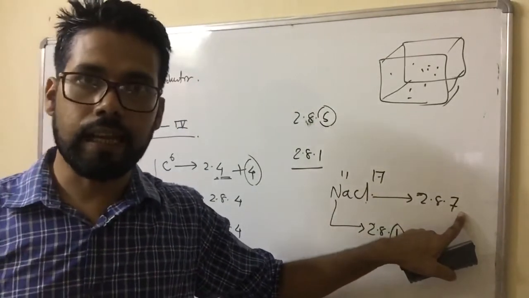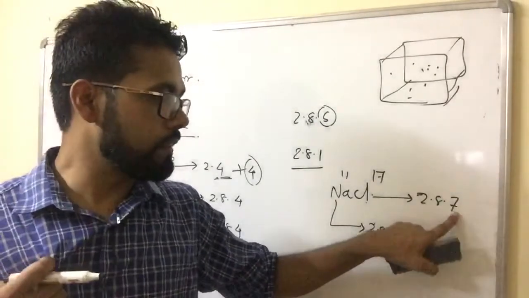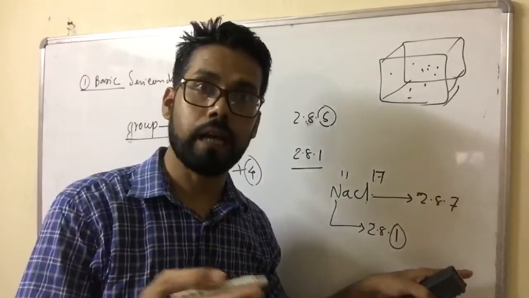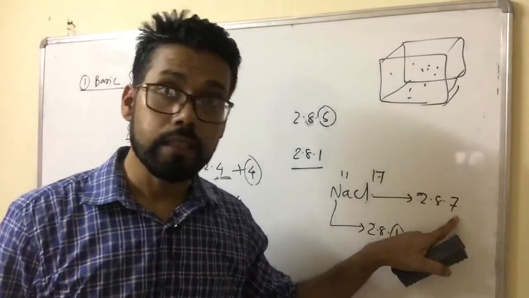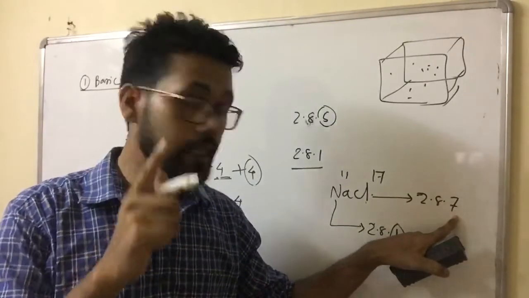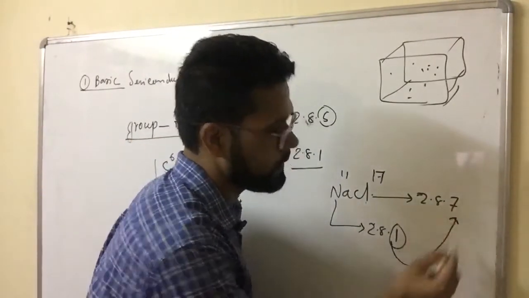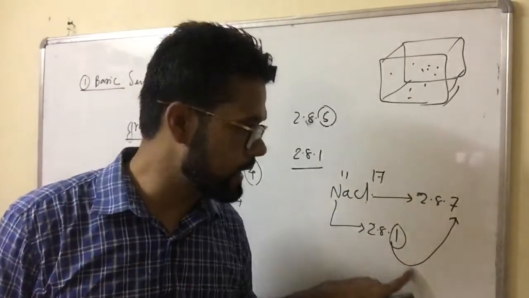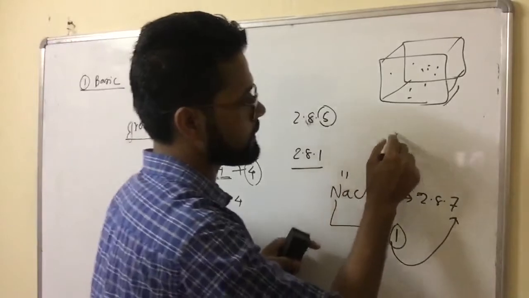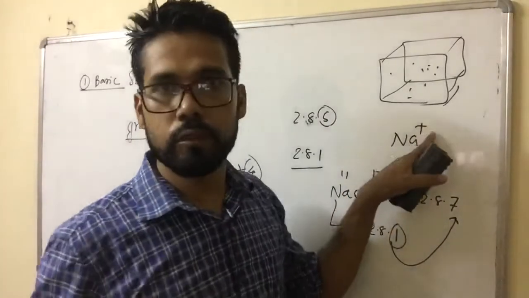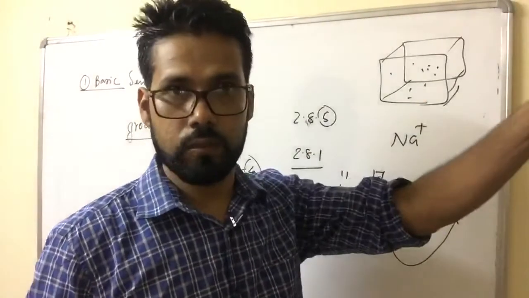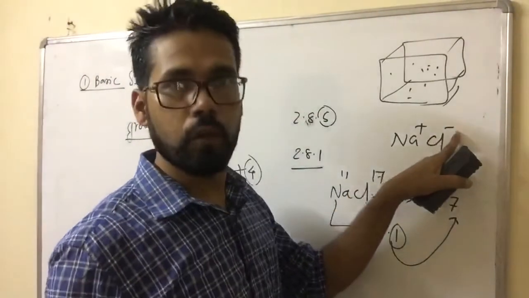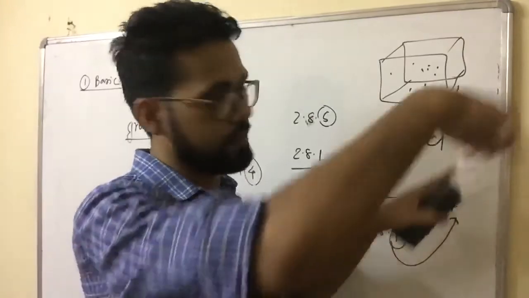Greater than half fill means it will not give its 7 electrons to any other atom. It will take, because it is greater than half fill. Half fill means 4 electrons. It has 7, so it needs one more electron. It will take it from here. Because sodium is less than half fill, it can give this electron to chlorine, and that is why we always write sodium as positive. One positive means 1 electron is given to another atom. Chlorine negative means chlorine borrows 1 electron from another atom.